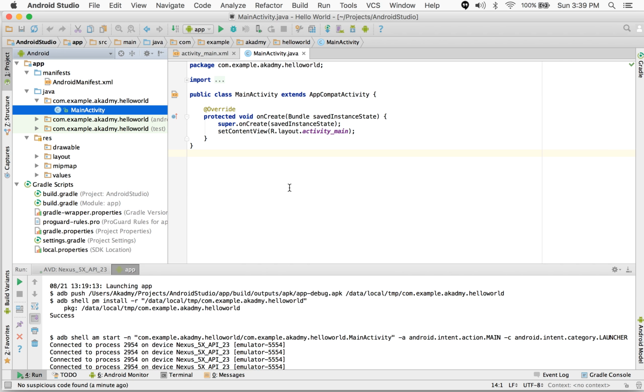So this is all for Android Studio, the editors in Android Studio. In the next topic we will discuss the Android toolbar windows, which is this and this, the entire thing. And once we are done with that, in the next topic we will discuss the status bar in Android Studio. And this is it.